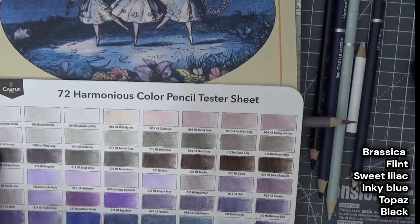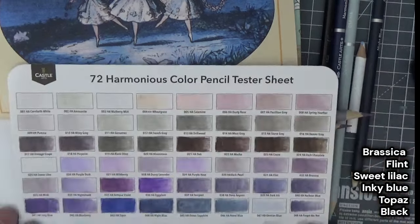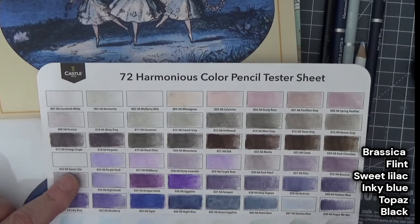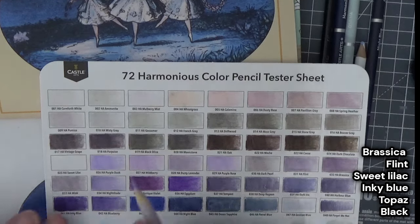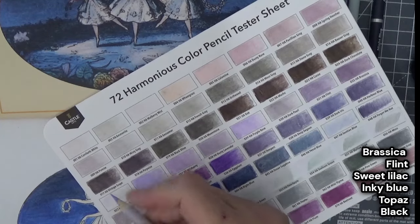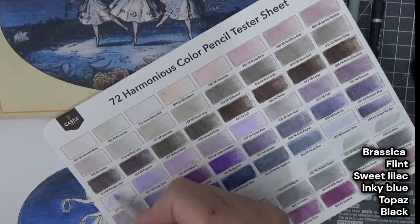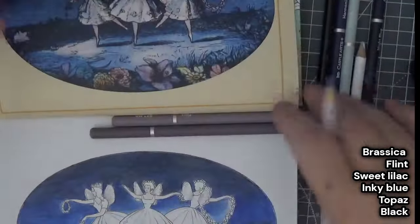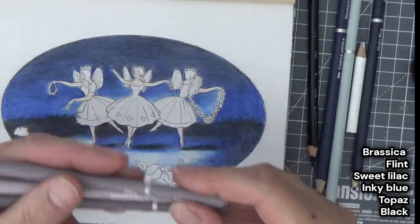Flint, 31. Here we go. And let's chuck in a little bit of a really light one. What about this almost white? Let's see how that works. 25, Sweet Lilac. Let's try that. Oh, do you know what? I don't think I've even swatched that. I don't think I have, look. So it's not almost white. There we go. So we'll try those. Okay, so we've got Brassica, Flint and Sweet Lilac.